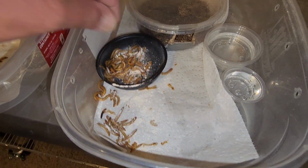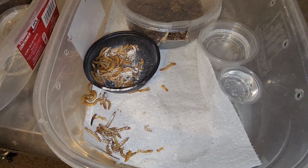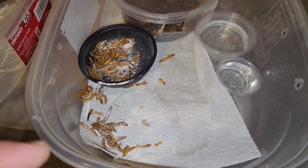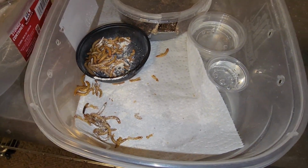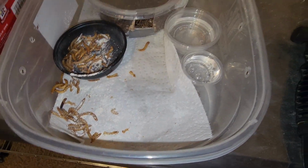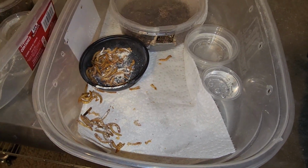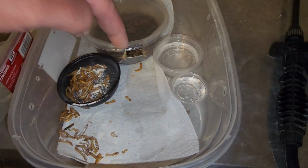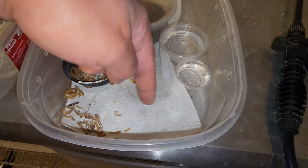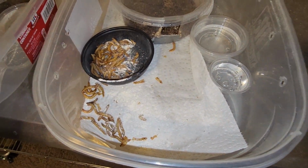These are medium mealworms, and as you can see, for 2 of them, I'll put 20 to 25 in there, and this will last them their first 10 to 12 days easily. Most of the time they will eat most of these or all of these. I'd rather have more than less. There is a concern about the worms crawling under the hides and under everything, but they usually come back out, and that's when the geckos get them.